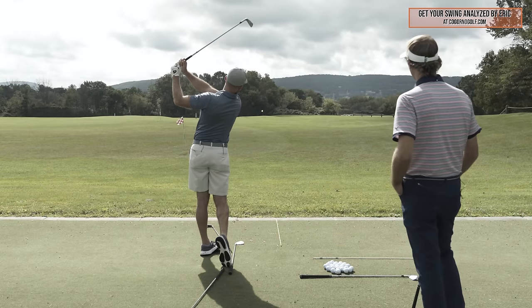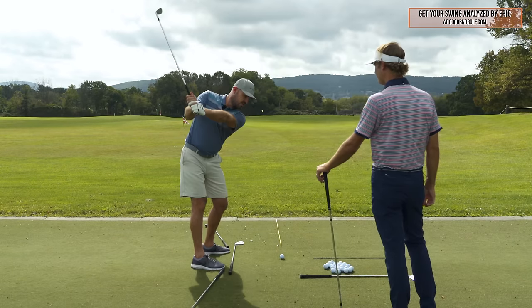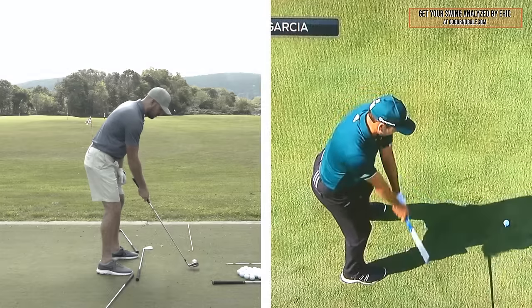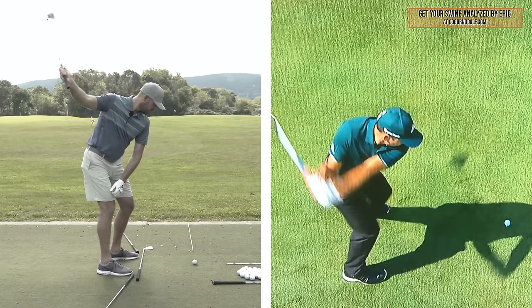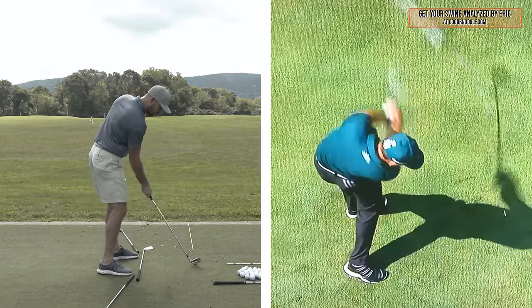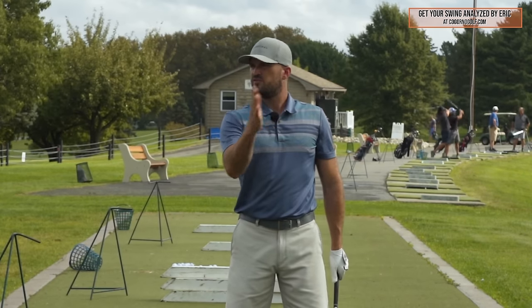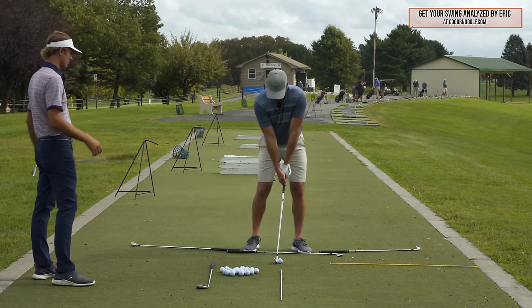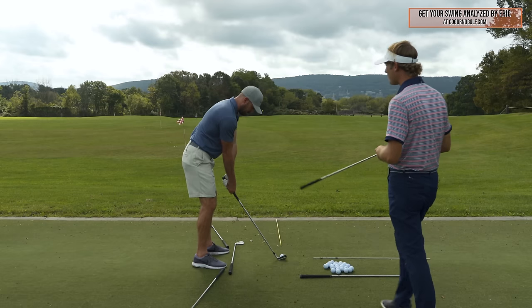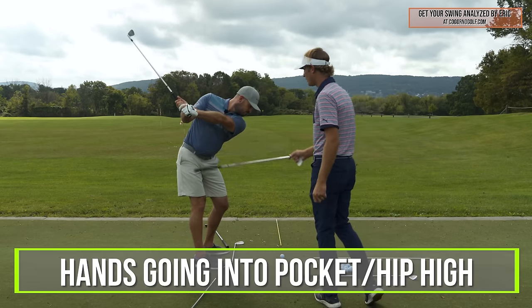There are obviously body parts that go along with the arm piece. A lot of people we see — the higher handicap player doesn't get the arm in enough, and a lot of times 80% of that is the torso. They didn't turn, there's no tilting, and the leg flex — the body stuff. This is the piece for the golfer who really struggles with pulls, fades, the slice pattern, maybe some heel hits from time to time coming across the ball. They might literally feel like when going back their hands are going into their right pocket or hip high if they're really coming over the top.